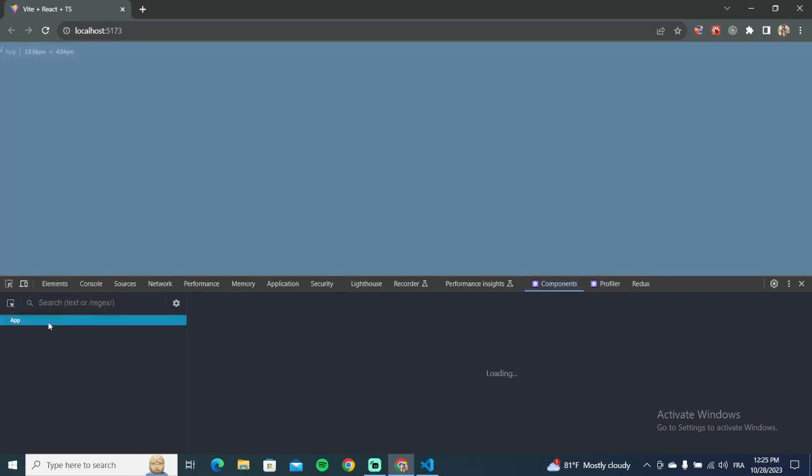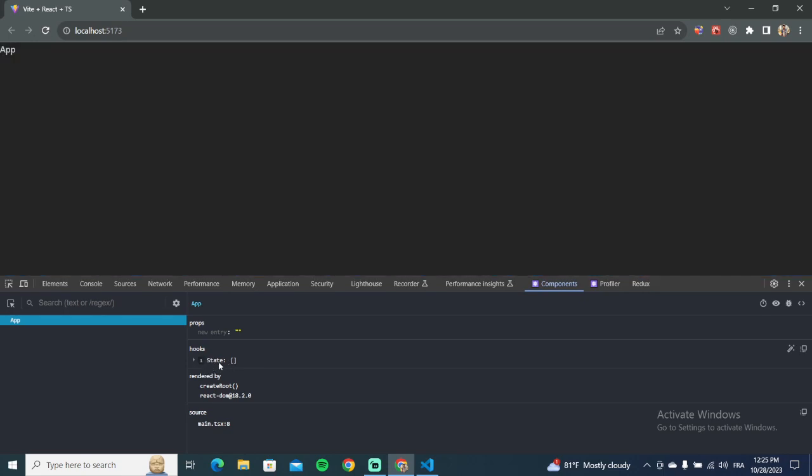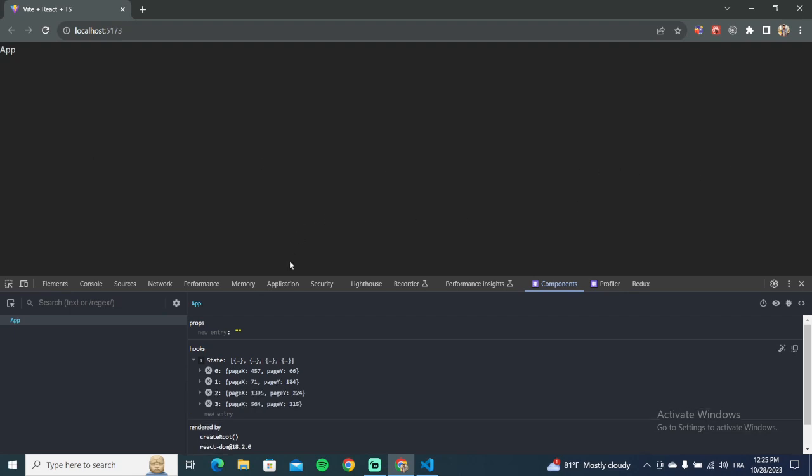Here in the app component we have our circles state, and if I click here, for example, there you go, the array is now not empty. It contains an object where pageX and pageY describe a circle, and this one, and so on and so forth. So this state contains all of our circles.